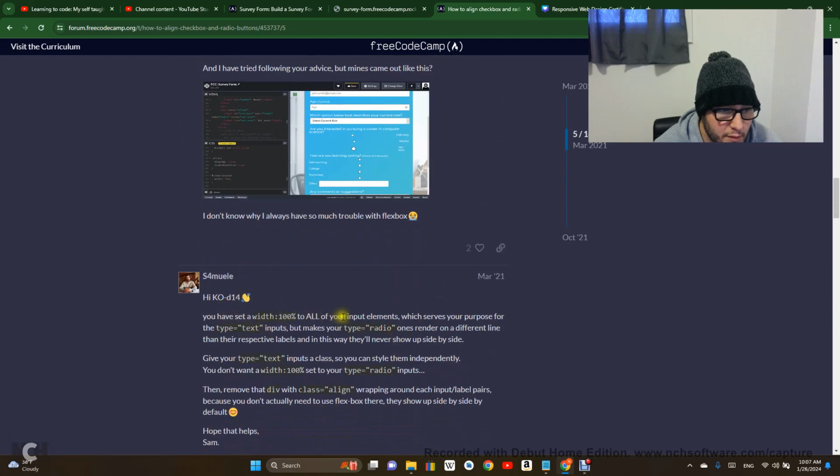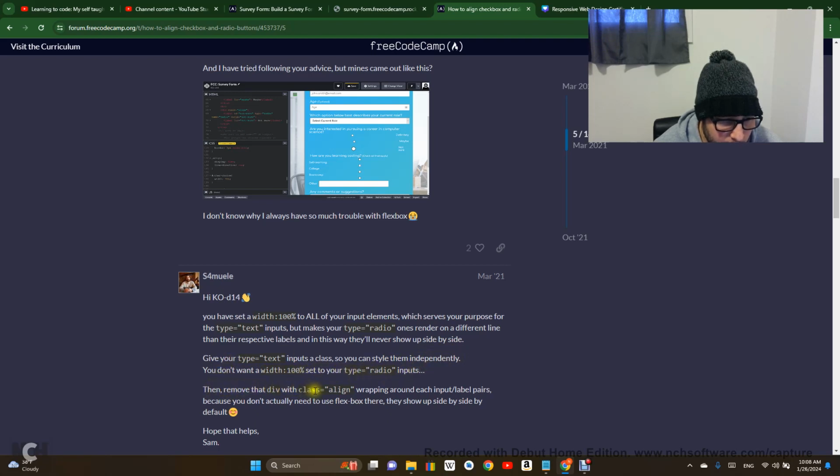Set the width to 100% on all of your input elements, which serves your purpose for the type text input, but make your type radio ones render on a different line other than their respective labels. In this way, they'll never show up side by side. Give your type text input class so you can set them independently. You don't want a width of 100% set on your radio inputs.